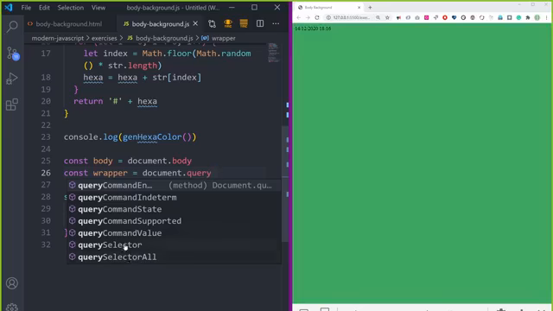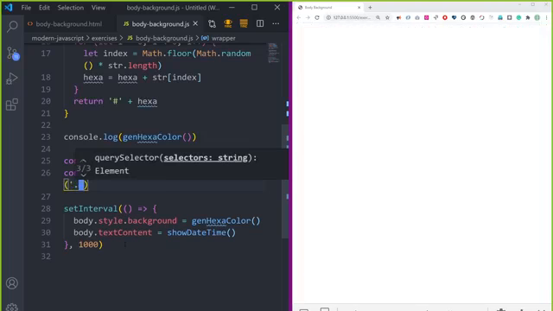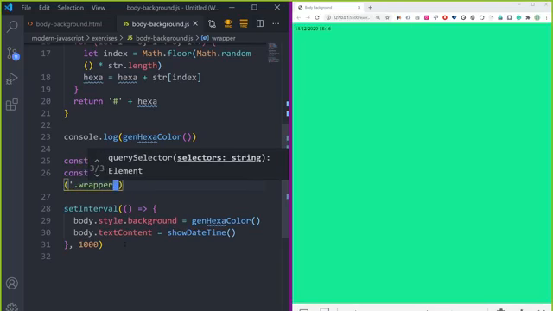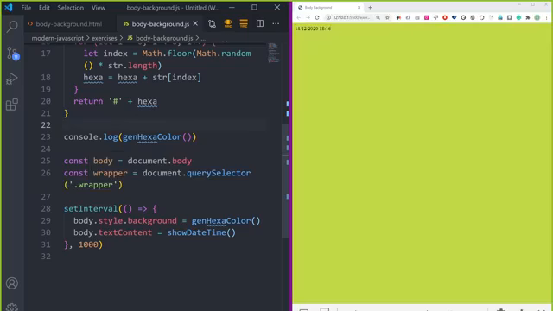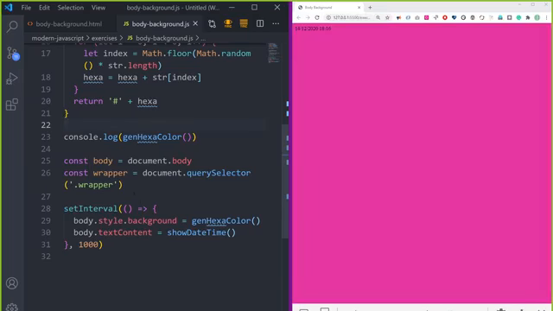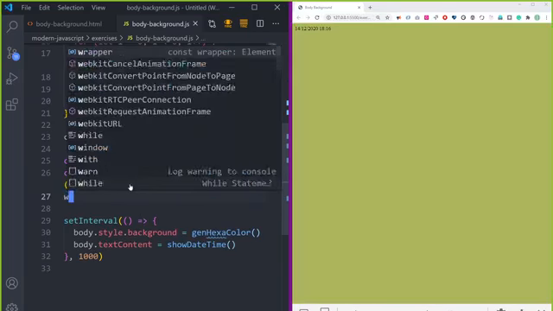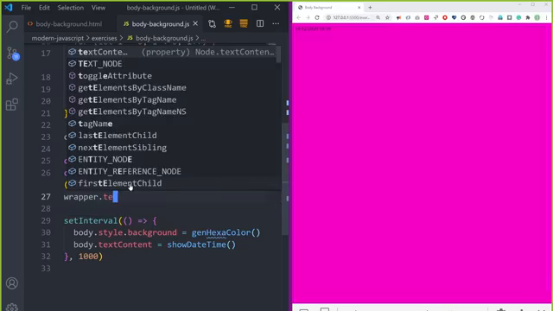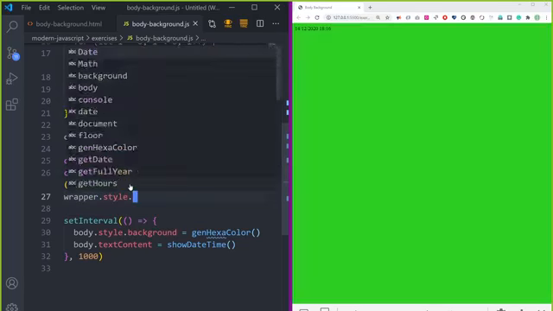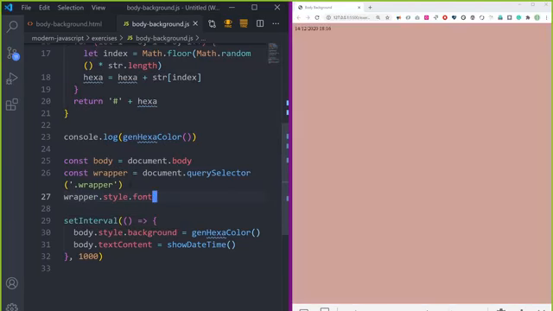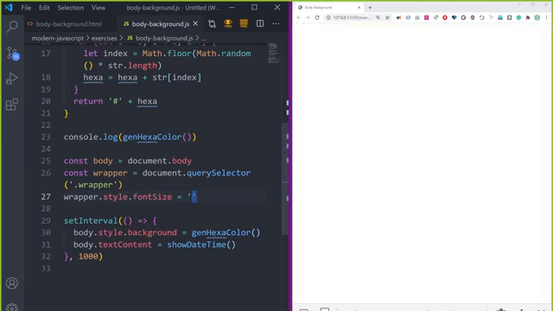We have learned that, right? And I just select it by its class name. And now I can just do wrapper.style.fontSize. Let's make it very big, 60 pixels.